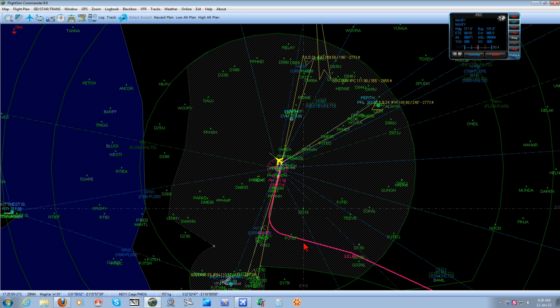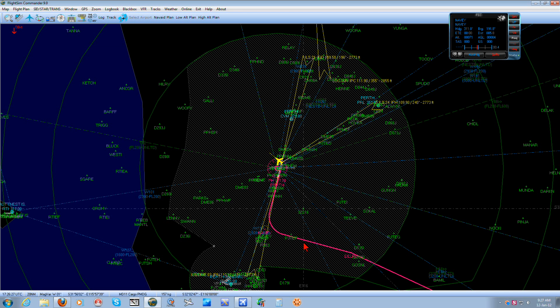So once you've got to your cruising altitude, say this is a 3.5 to 4 hour flight to Melbourne, you could just walk away and FS Commander will fly the route for you, making all the necessary turns along the way. All you'll have to do then is calculate your top of descent so that you come into the ILS at the correct height so that you can do an ILS approach. But other than that, it does it all for you.